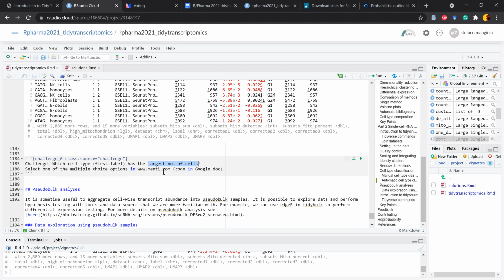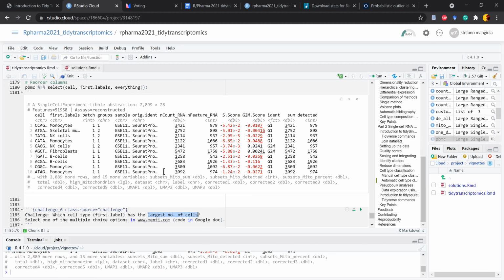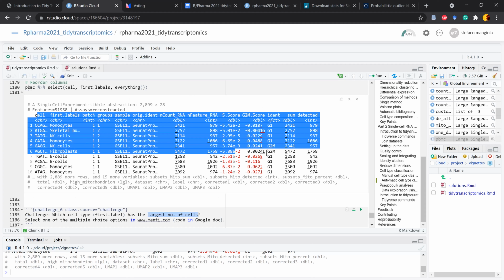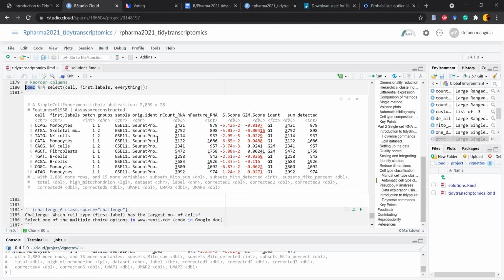So just to specify, we have seen tidySummarizedExperiment for bulk data, and now we are seeing tidySingleCellExperiment. The difference that you might have noticed is that for single cell data, by default, we interact with cell-wise information, not the transcript-wise information, although we can use join transcripts to add that information to our data sets.